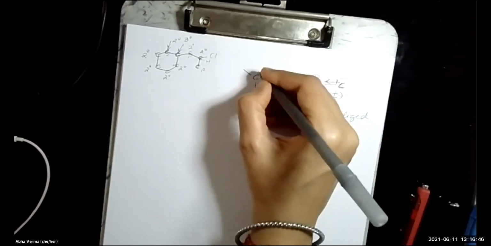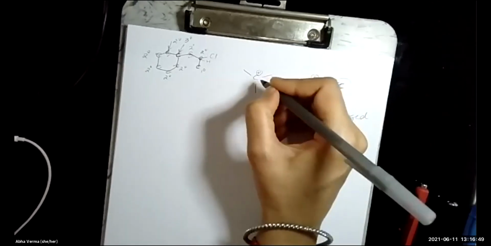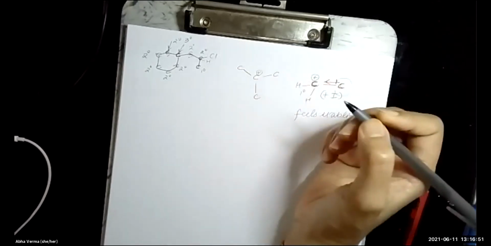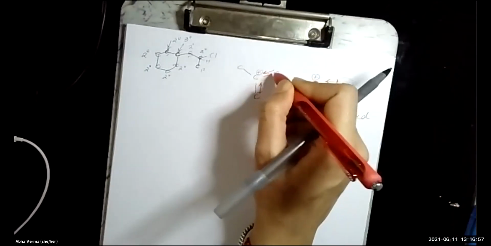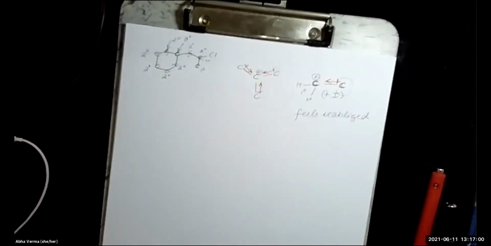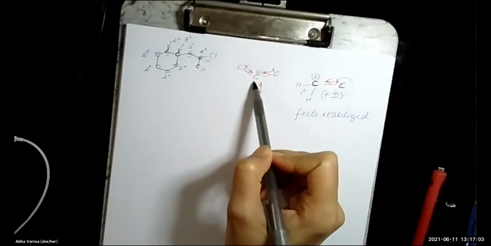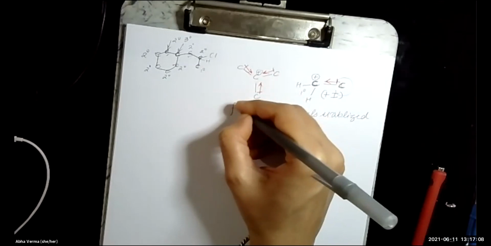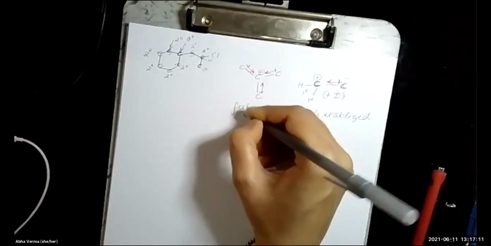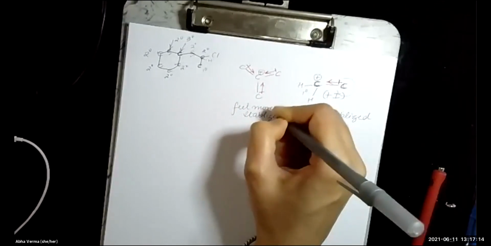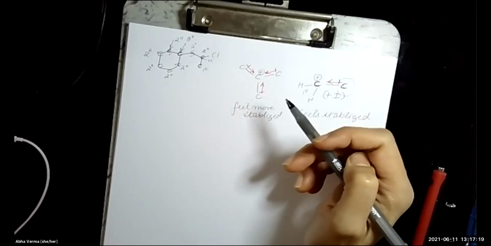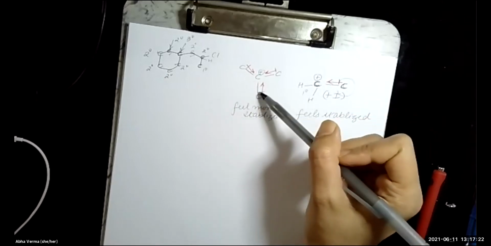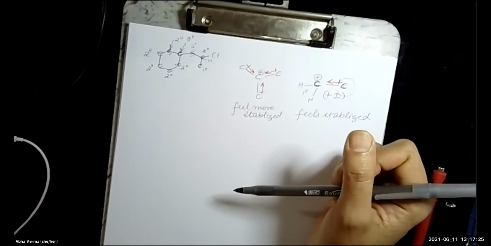On the other hand, if I have a carbocation which is tertiary in nature, what does this equate to? Because it has plus I effect, all of these three groups will be pumping their electrons into this electron poor carbon, making this carbon feel more stabilized compared to just one-sided plus I effect. This carbocation is feeling the stabilization from all three areas.